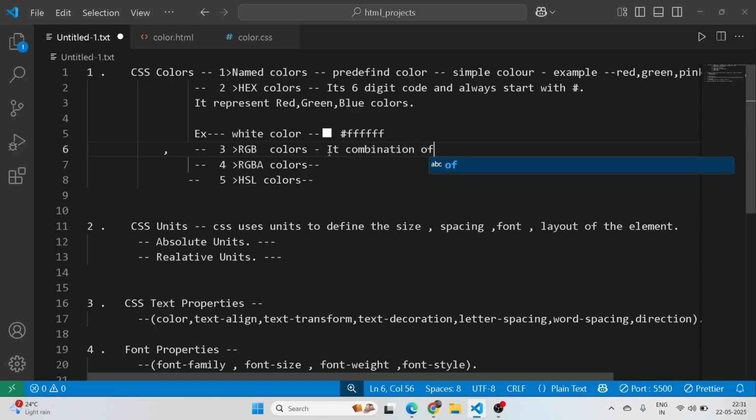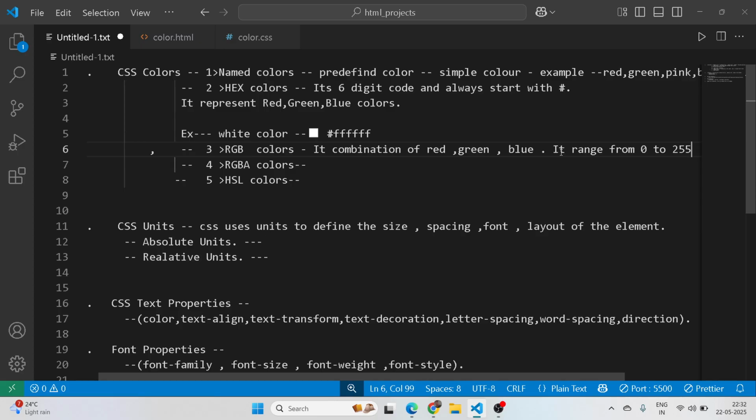It is a combination of red, green, and blue color. It ranges from 0 to 255, and 0 means fully invisible and 255 means fully visible.